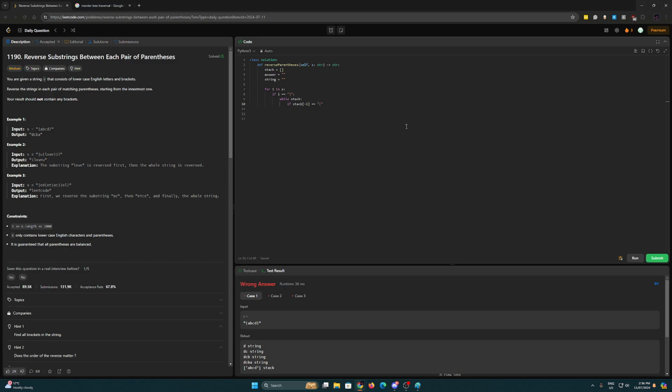What we want to do, if we remember, is pop this open bracket because we don't need it, we just need it as a guide, and break from this loop, which is the main purpose of the open bracket. Then we're going to go else string plus equals stack.pop.